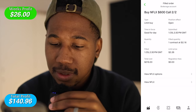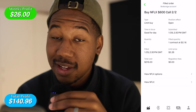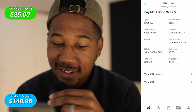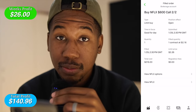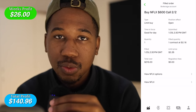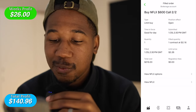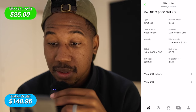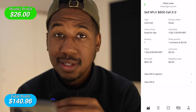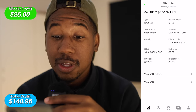Looking at it, I actually put in my limit price at $226 — had I got filled for that, I may not be done with this challenge this week. I got filled pretty much right at market open, which was part of the problem. I didn't give the contracts any time to find the appropriate prices, so I got in too early. I sold out an hour and five minutes before market closed, so I was in this thing about six and a half hours, and it was really working my mental today.